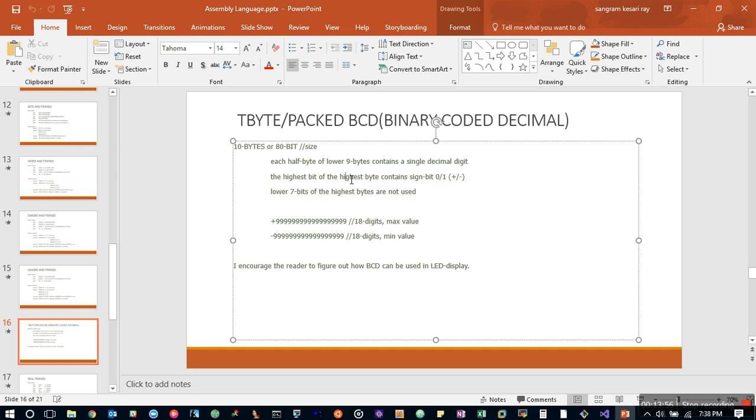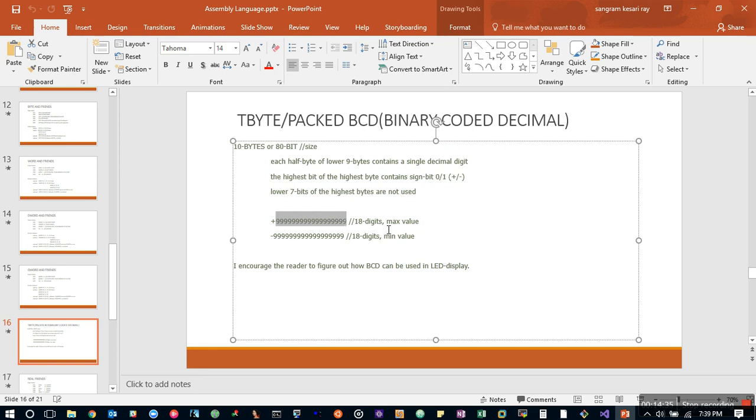So we can represent numbers from 0 to 9 using those 4 bits, right? So 1 byte can maximum hold 99. So if out of these 10 bytes, 1 byte is used for the sign, and the remaining 9 bytes can each be split into 4 bits, what you have is 9 cross 2, 18 places, right? 1, 2, 3, up to 18.